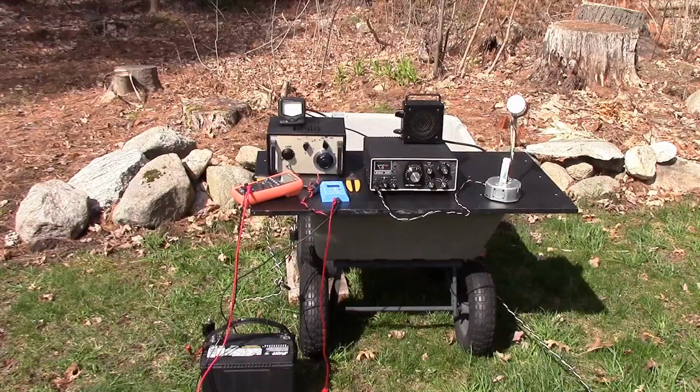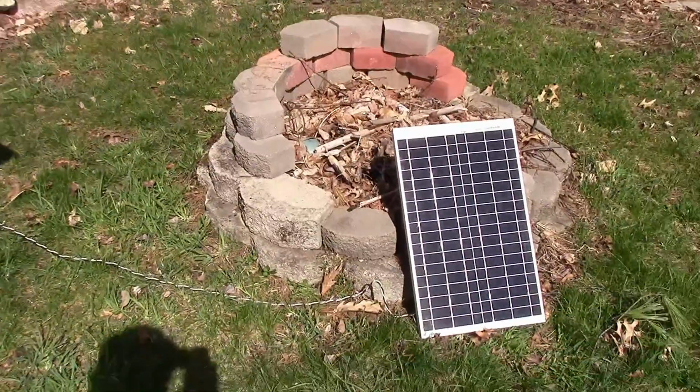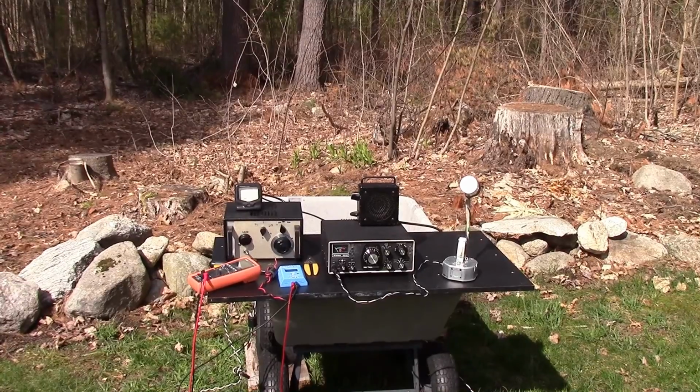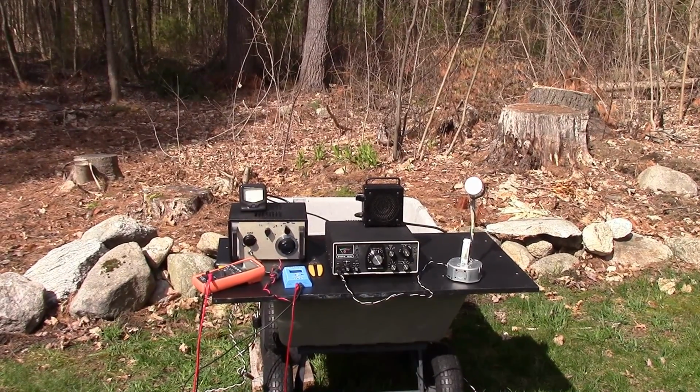Okay, so we have our little setup outdoors. I'll show you the solar panel. And we have our storage battery. And we have the radio set up. I have a tuner. I've not even hooked up the antenna yet. I'm going to go get that.